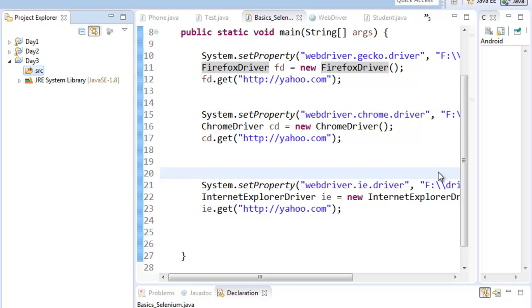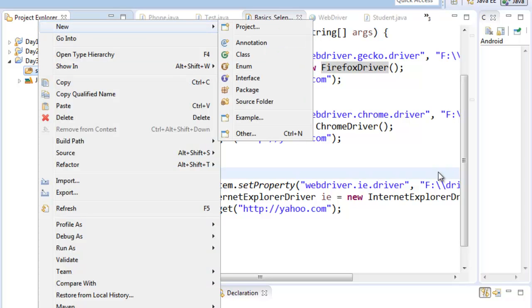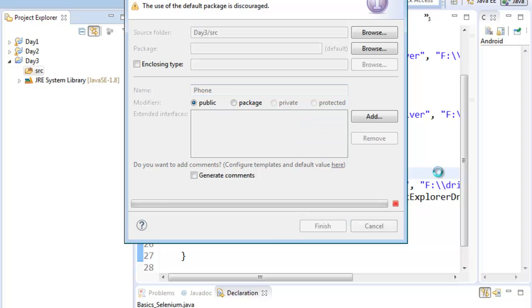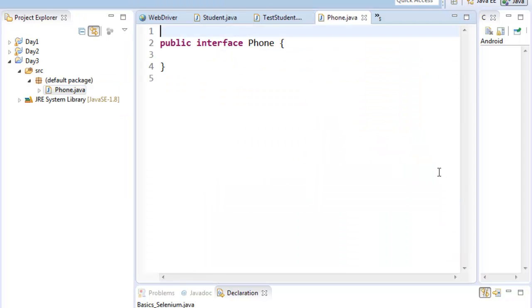Out here in Day3, you'll create a new interface. Suppose I create an interface known as Phone. An interface in Java also tells you what the system is about, what the system will do, what the phone will do.